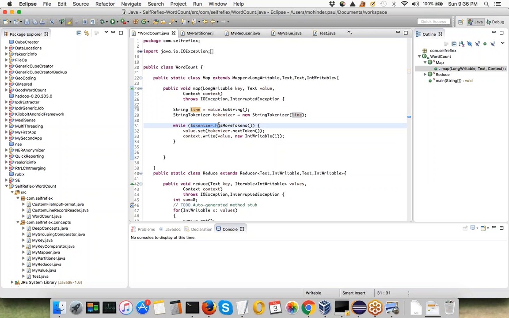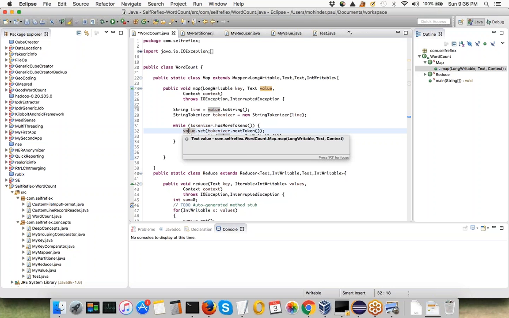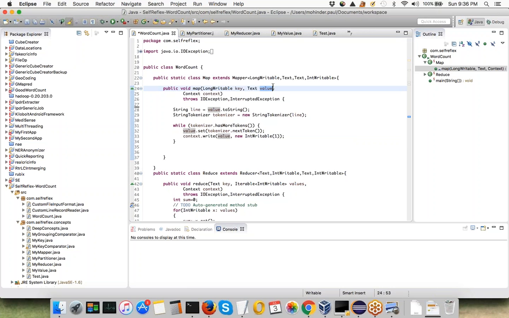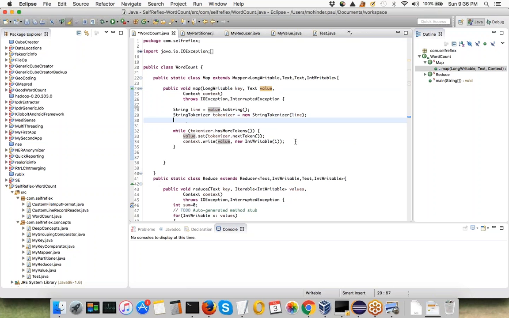Then for every token in that line, which means for every word in that line, I am putting that word into value. I could have used another variable here, but I'm just reusing this value variable. In fact, let me use another variable so that it's clear what exactly we are doing.